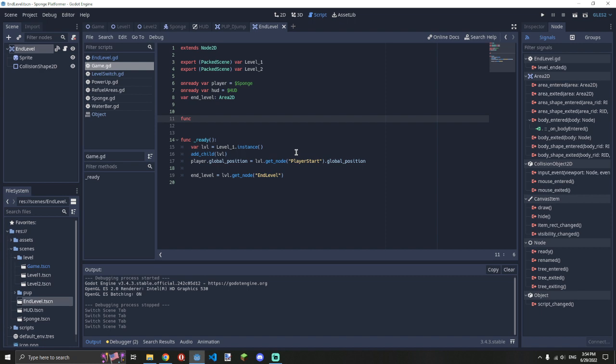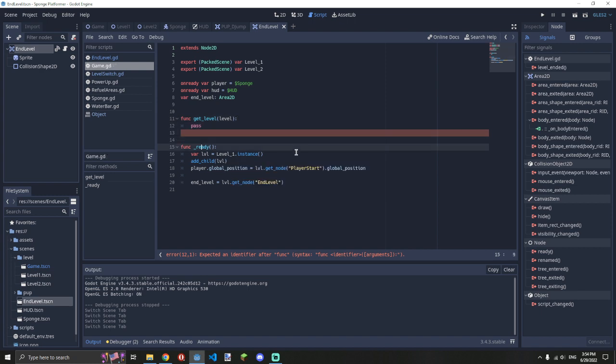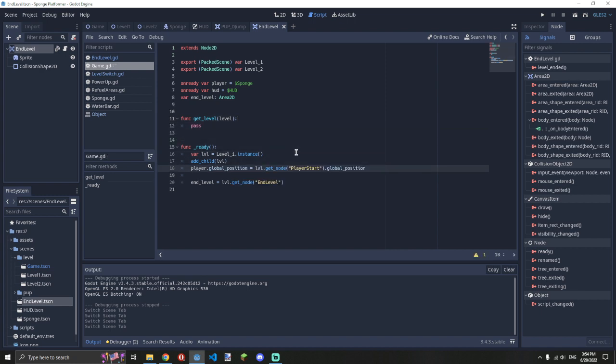Func. And let's do. All right. So essentially, when we run get level, right? Is get level the best name? Let's do prepare level. Yeah, that sounds interesting.